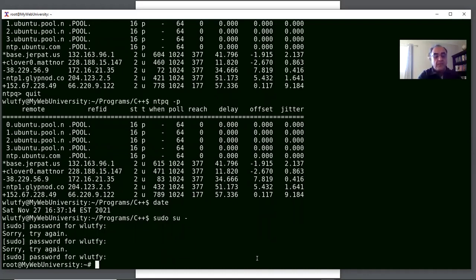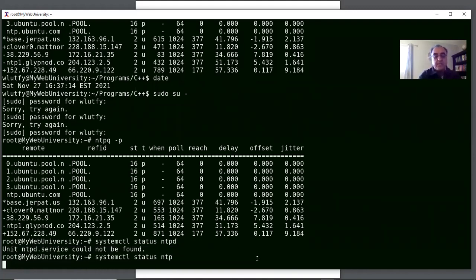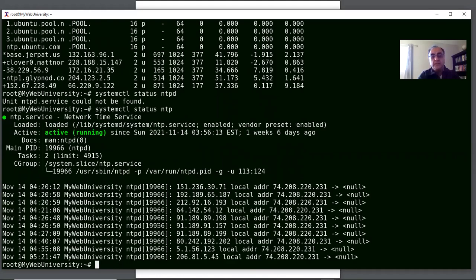So if I say ntpq -p, it is obviously there because systemctl status ntp shows the NTP daemon is running. If I just say ntp by itself, it says this daemon is running, active. And then there's a process for it, and the process ID number is there. There's lsof, list of open files, and other commands that I'll show you. One of the commands is pwdx.